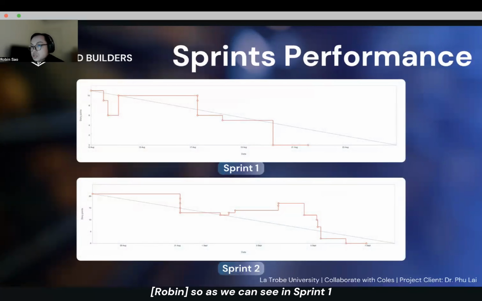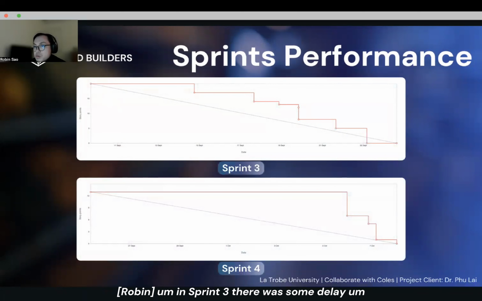As we can see in sprint 1, we started with a small, manageable commitment of tasks, and that was the reason why we were able to complete all of our work on time and very early. As for sprint 2, our workload increased and we saw story points that were added mid-sprint, as can be seen by the line going up. But even with the extra work, we still managed to consistently reduce the story points and finish everything by the end of the sprint. Next slide.